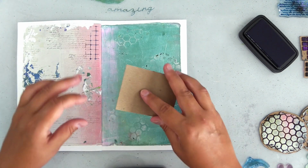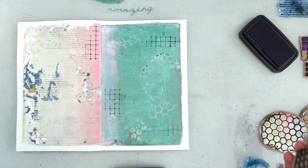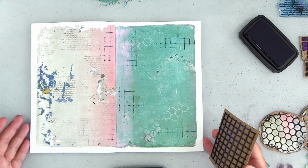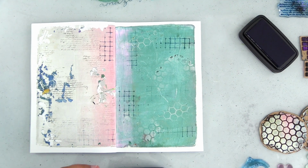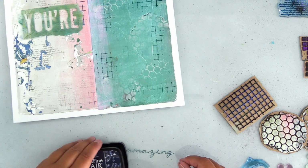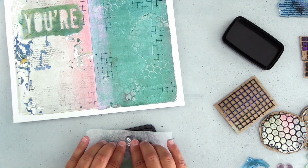Now here's where I was saying I like the surface that I adhere these handmade stamps to be flexible so that I can just partially stamp it. I don't want to have the full stamped image. I like to have just the partial stamping. I think that looks a little more organic, less contrived, and so if you put it on a flexible base, then you'll be able to just put down part of it, which I really like.